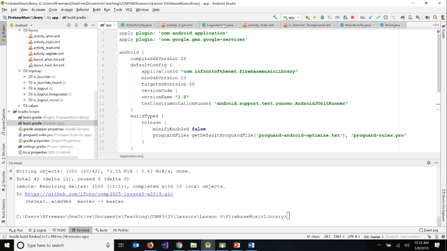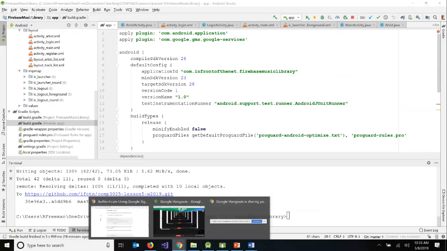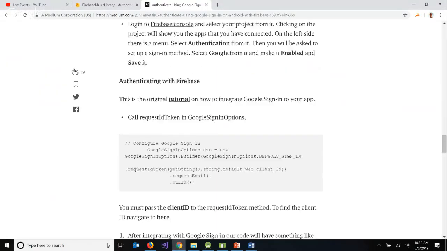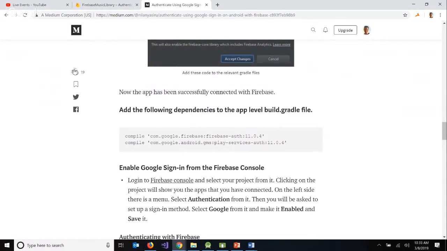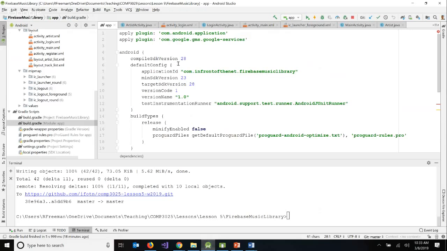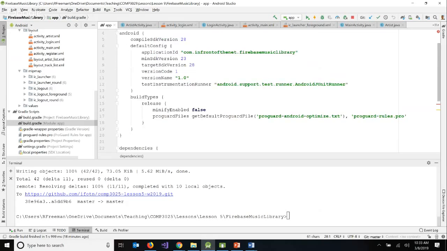So let's go to... You know what? Yeah, we probably should. Now this is a very out of date dependency, but Android Studio will tell us what the latest version is. So let's copy that and add that to our app level build file.